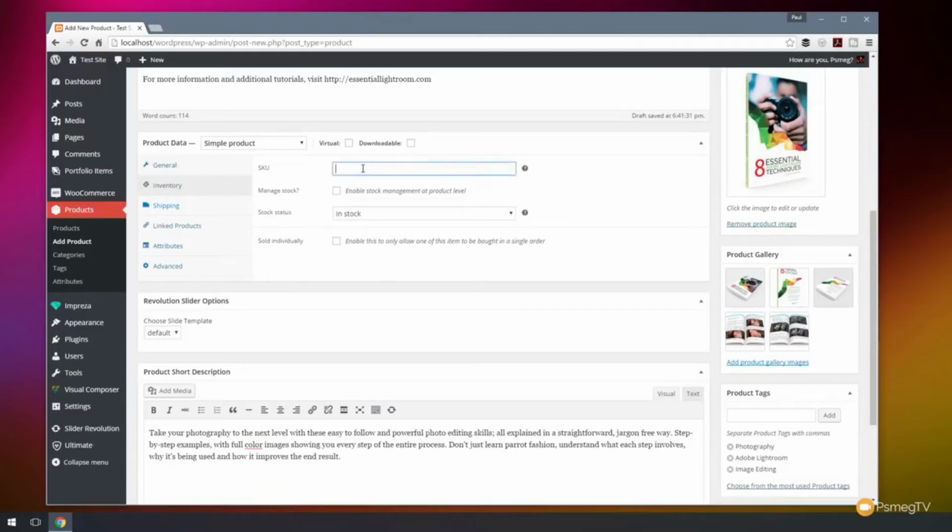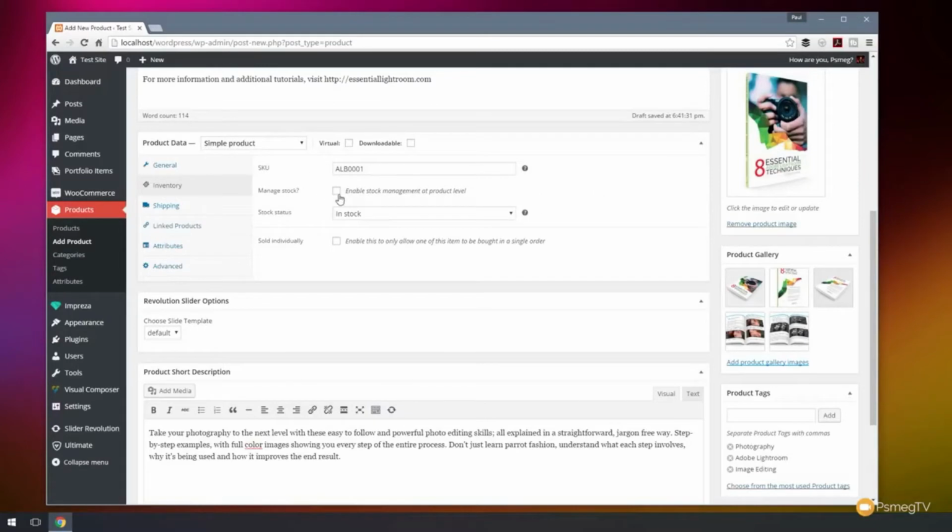Now, I am going to give this an SKU code, so we're going to call this one. So we've given that a code. If you're unsure what this is for, you can see that this is good for stock keeping units. It's an identifier that's distinct for each product. So if you use this, make sure that every product has a unique identifier, that you don't have duplicates. Otherwise, you're going to cause yourself confusion when it comes to dealing with stock keeping.